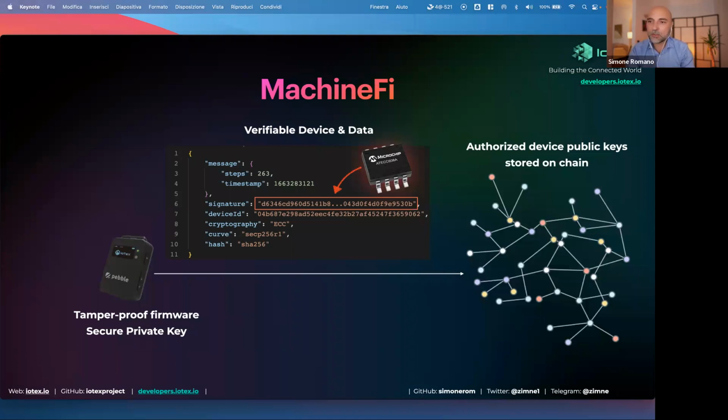And when I say securely, I mean nobody can get access to that private key. So it's only owned by the device, and stored in a way that, as I said, nobody can get access to it. Then these devices can also be programmed with a firmware that is tamper-proof. So nobody can change the firmware.